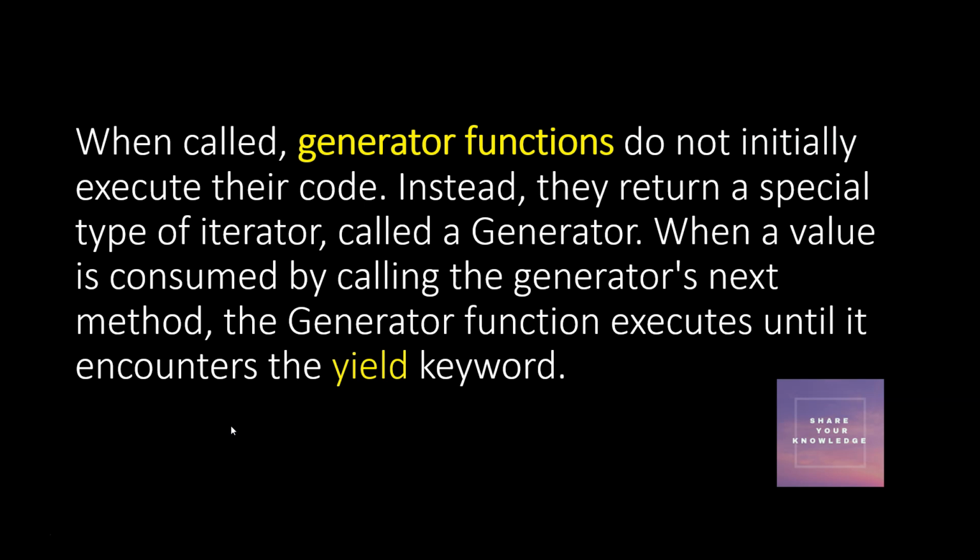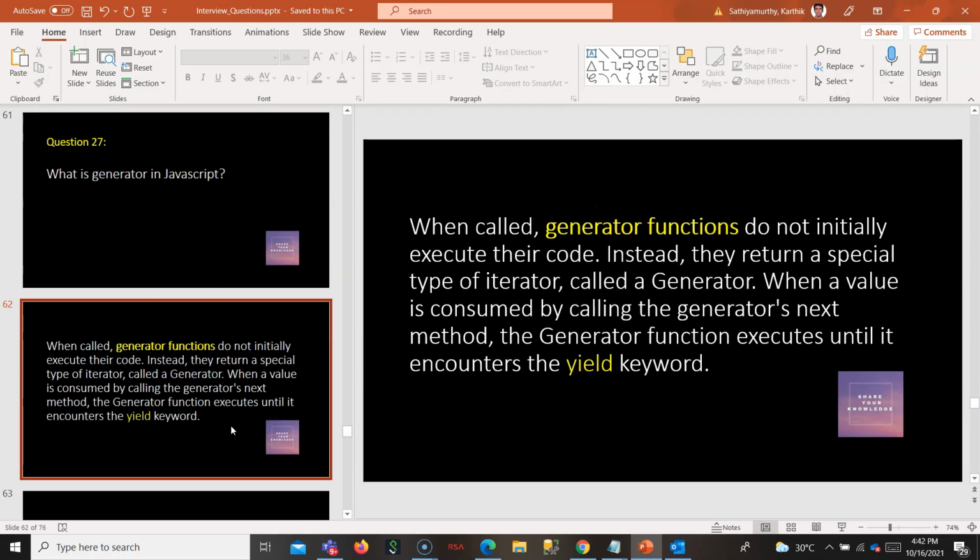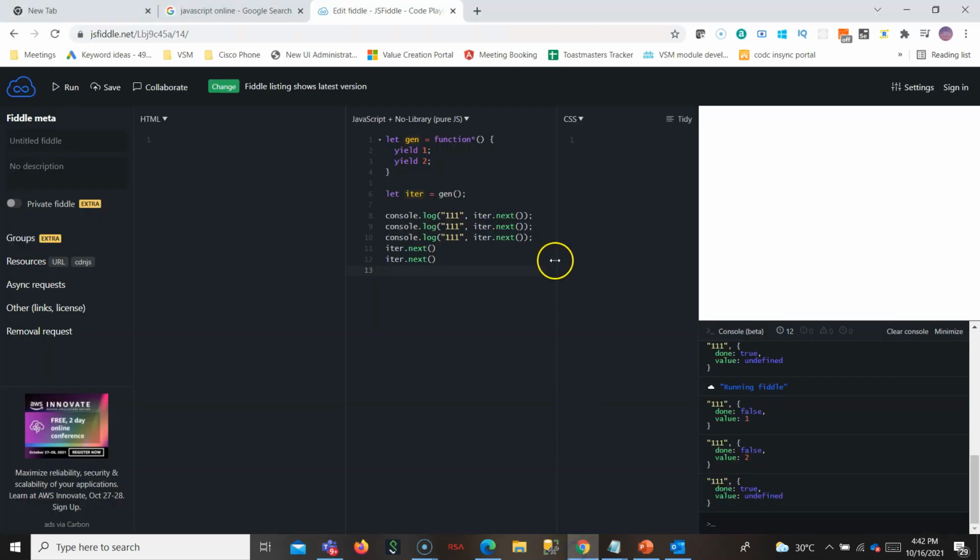So it follows the iterator protocol, because generator is a special type of iterator. Each time you call next, the generator will execute the function till a yield. Once yield is executed, it will pause the execution and return whatever value is provided in the yield. This happens till there is no yield in that generator function. We will quickly see an example for you to understand what I am trying to say.